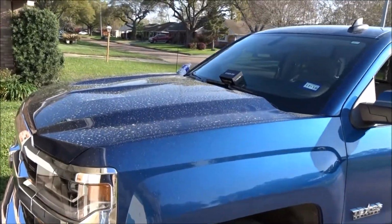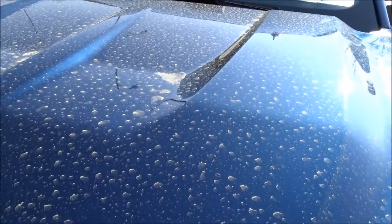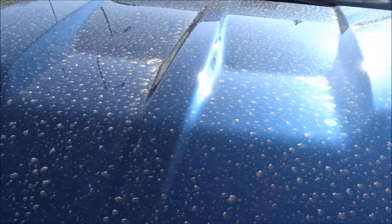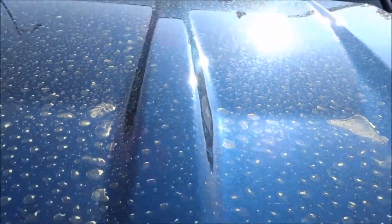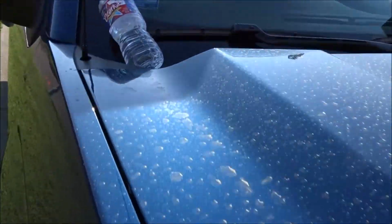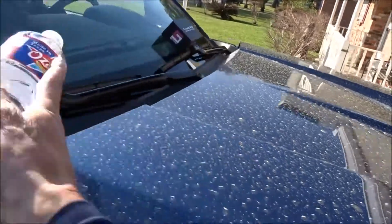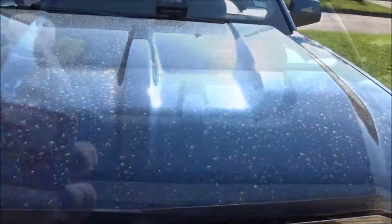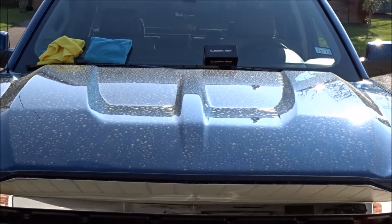Okay, what I like about the Ceramic Pro coating 9H is, the last couple of days we've had a lot of pollen and basically it's drizzling, so it's just on the truck. Look at that. Now the way I'm going to clean this off is I'm just going to use a little bit of water. Actually, I don't think I'll use much of that at all. I will use that with a microfiber towel and just simply wipe it off. I'm going to use some water. Not much either.